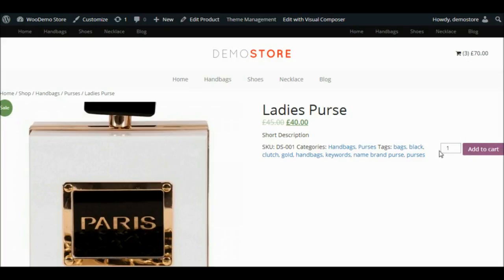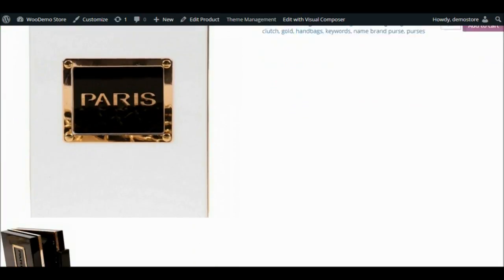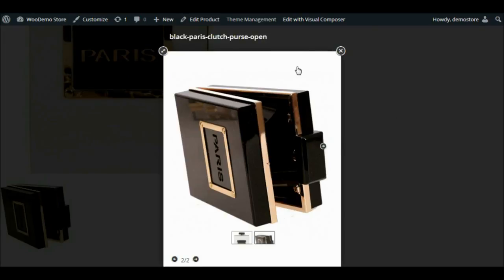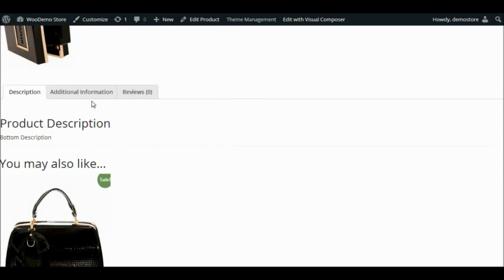Your add to cart should be down here, but don't worry about that. You could see your extra image, so you click on there, you get a nice pop-up from there, depending on what theme you have. So you have product description, so you can see the bottom description shows up here. Please be liberal with your descriptions.